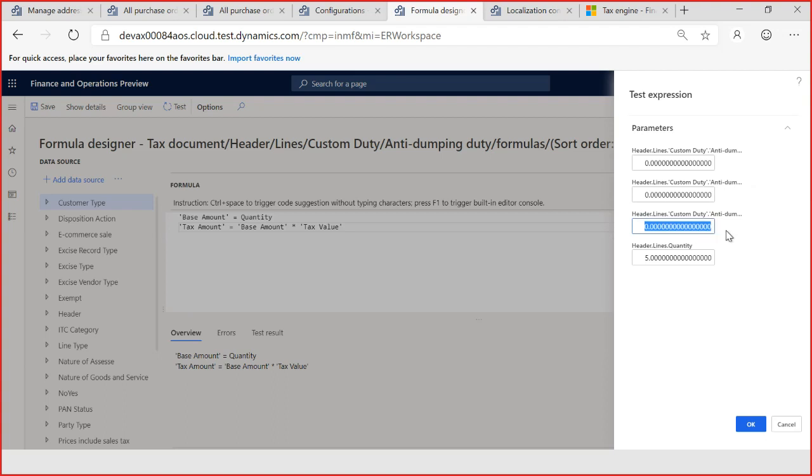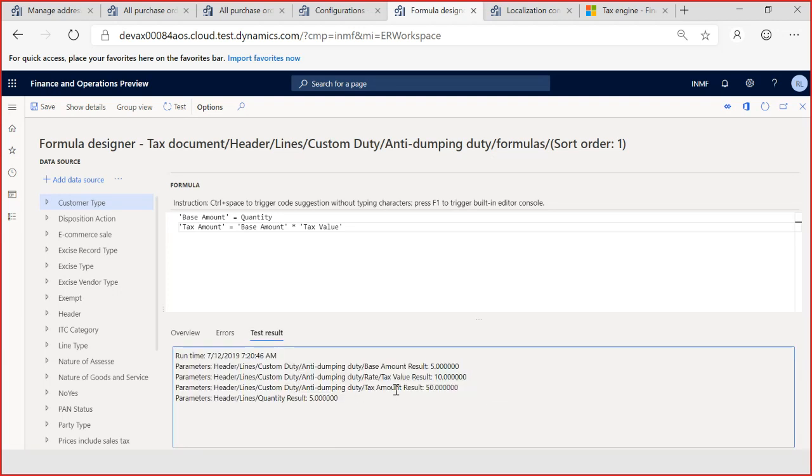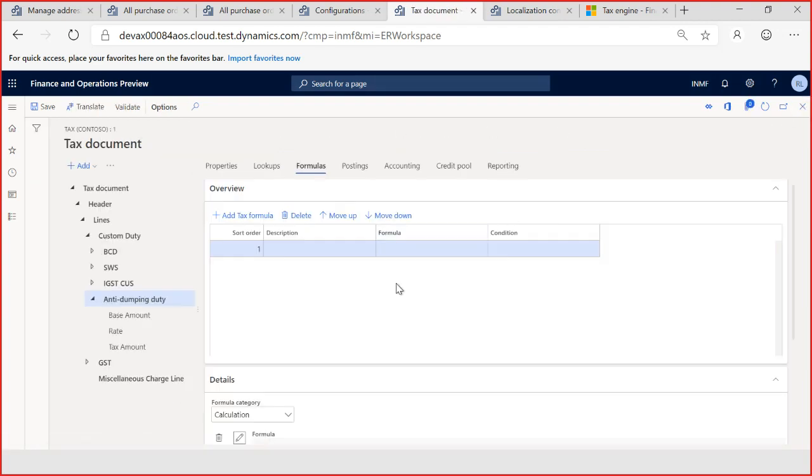Suppose the tax value for a unit like EA or pieces is, for example, 10 rupees, and I click OK. So you can see the result. The quantity is 5, and the tax per unit is 10. So that's the reason we can see the tax amount is 50. And of course, the quantity is 5, right? So that's correct. So let's click OK.